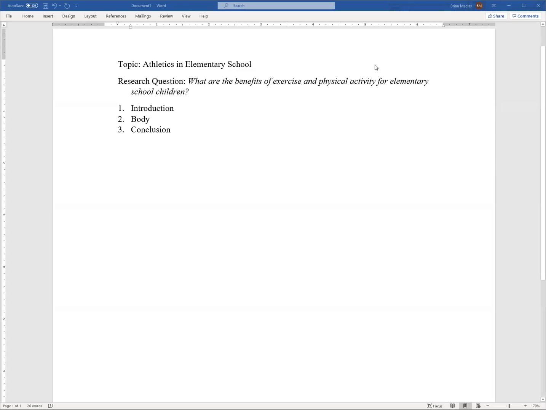You can see I've got the camera turned off because I want you to be able to see the whole window. And so we're going to go through this as an example. And this is a fake example. So please don't take any of the sources that I use and use them in your paper because they're all made up. This is just purely for you to see the process.